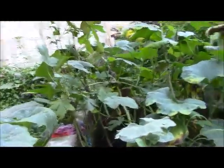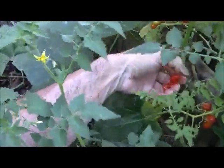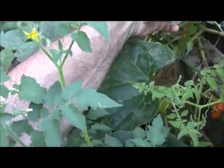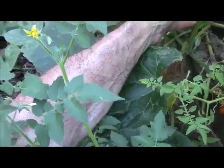See if I can get over here, there's a few of them right there that I want to pick for sure. See, they're all cracked and rotten looking. That stuff's getting crazy. It's growing out of control here. Oh yeah, look at those, they're perfect. It's nice and rotted. Those seeds will be good for sure, probably.